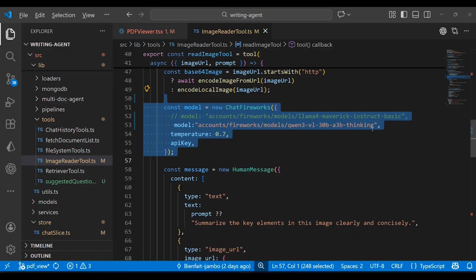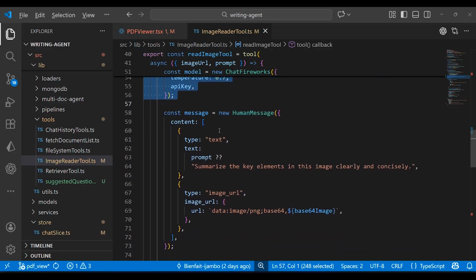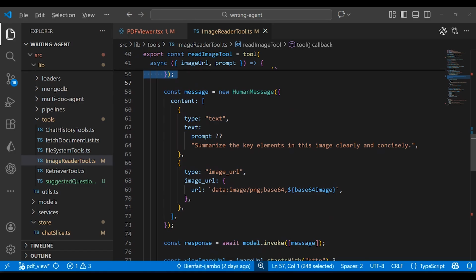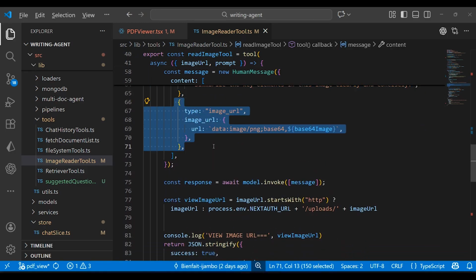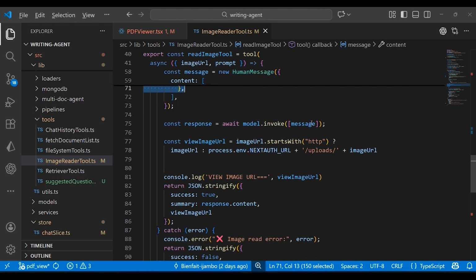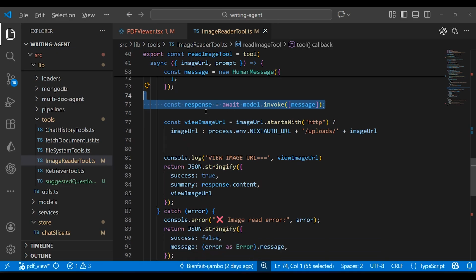This is the name of the model. Then I pass an array of messages, a new human message, with the contents: the prompt, and the type image URL, and then you pass the base64 image string. Then you invoke the model, and once you invoke it, the LLM is gonna return summaries of the image. Okay, that's how it works.